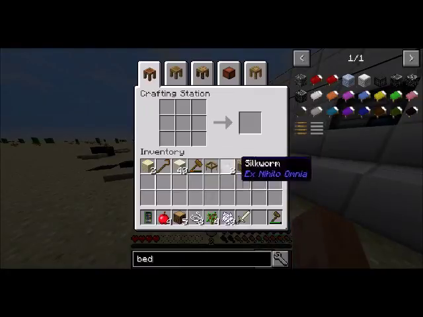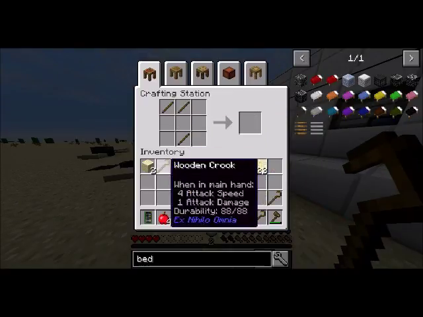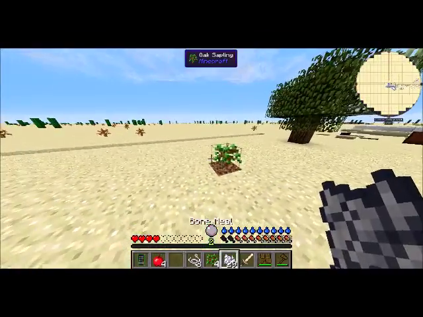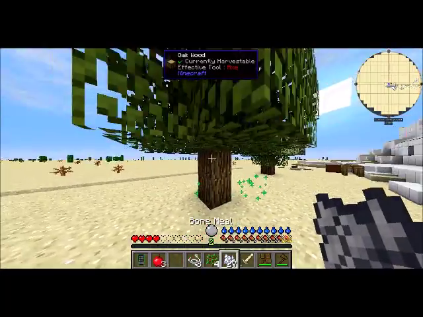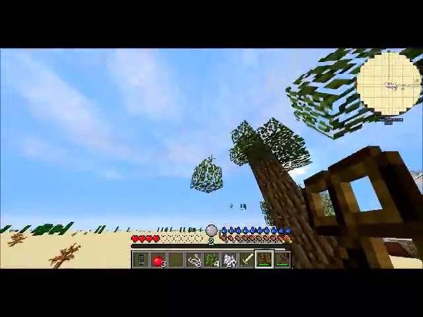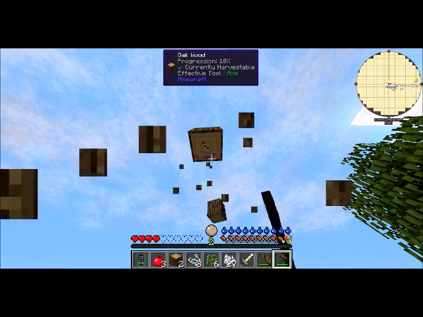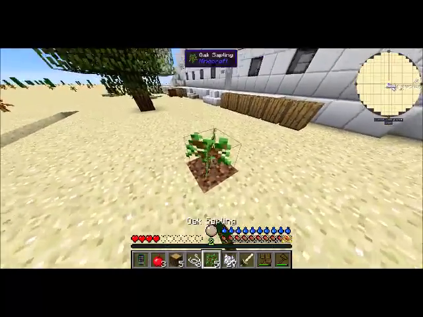Alright, let's go ahead and make ourselves another compressed crook. Don't think I really need the wood for much yet. Boy, I can't wait to get some redstone so I can upgrade the speed of this axe. Relatively soon I can get that.